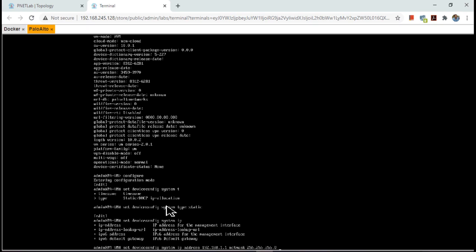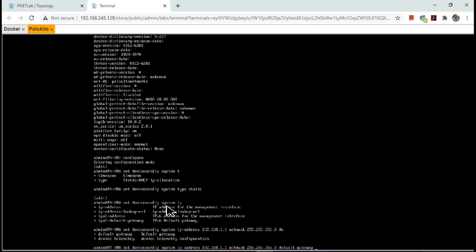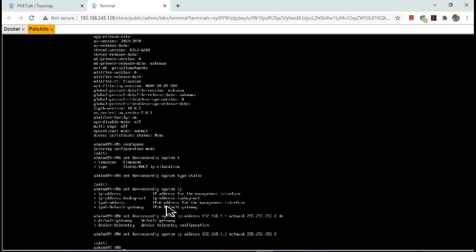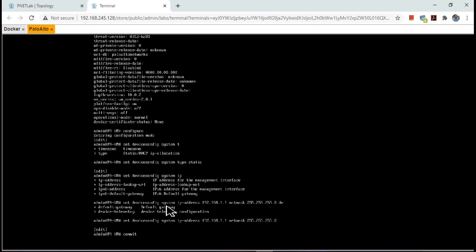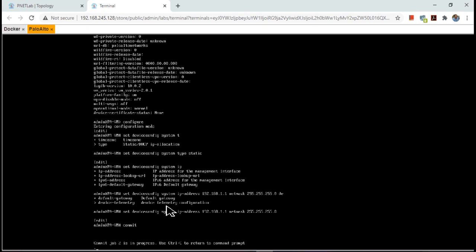for this subnet is the firewall itself, and this is basically just for the configuration of the firewall. So we will not give the gateway. If you want to give the gateway, we can add default gateway and give the gateway IP address. We are not giving the gateway here. We do commit. Once the commit is completed, we will again check if the firewall has taken the IP address.